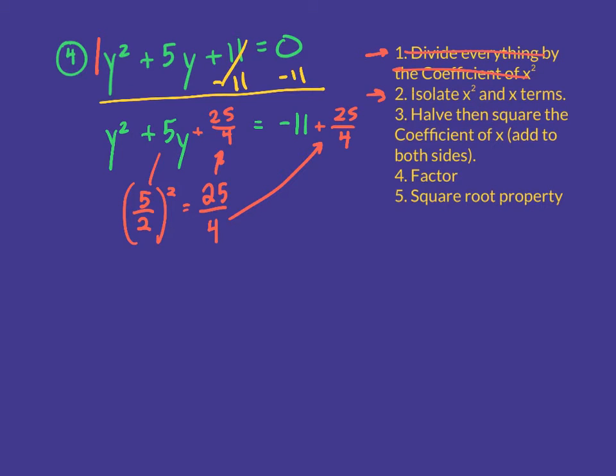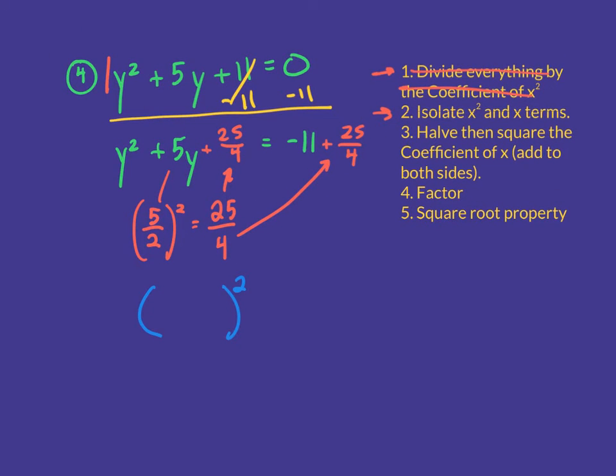So ultimately we're going to have a trinomial on the left. So y squared plus 5y plus 25 over 4. But there's a little bit of a shortcut that you can do. Ultimately, that would have factored into some binomial that would have been identical. And in this case, you're going to have y and then plus whatever the halved version was. That's what's going to be inside that parentheses. And on the right side, you'll just need to add the things that we had on the right.